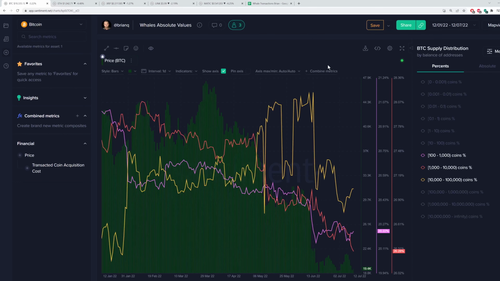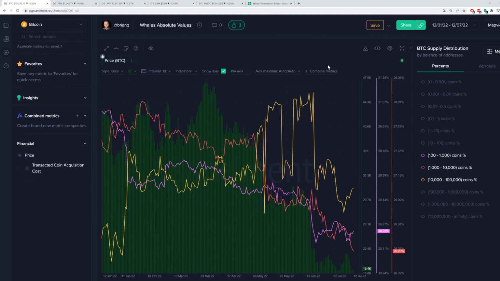July has been a topsy-turvy month, to say the least, and we are seeing some hints on why that's happening. And in my opinion, a lot of this is starting with whales and their behavior and exactly what they're doing with their money in the midst of inflation concerns and obviously stock market woes and various issues in the world right now that are just keeping people from wanting to go absolutely uber bullish like they were in 2020 and the majority of 2021.